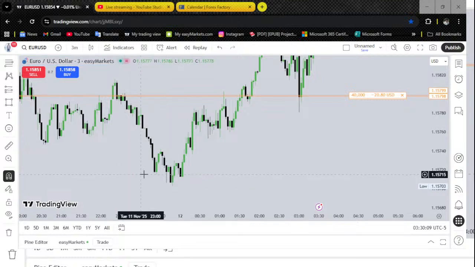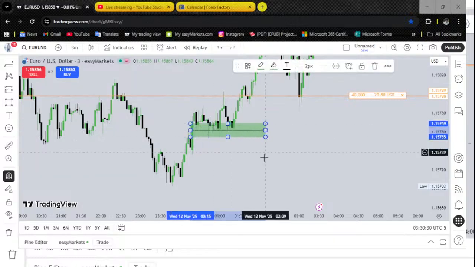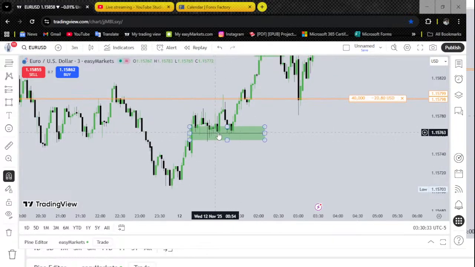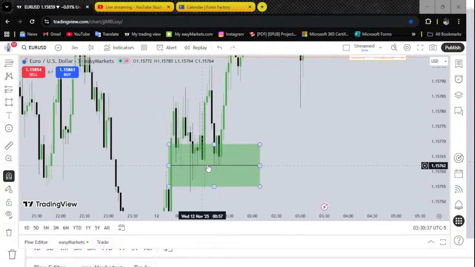You can see a shift in market structure, fair value gap, around midnight at 00:18. It left a small consolidation within this fair value gap. Within this fair value gap, look at how market reacted to the encroachment of that fair value gap. That's the midpoint of this fair value gap.